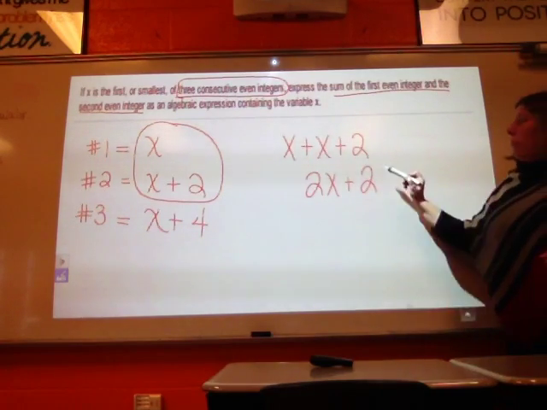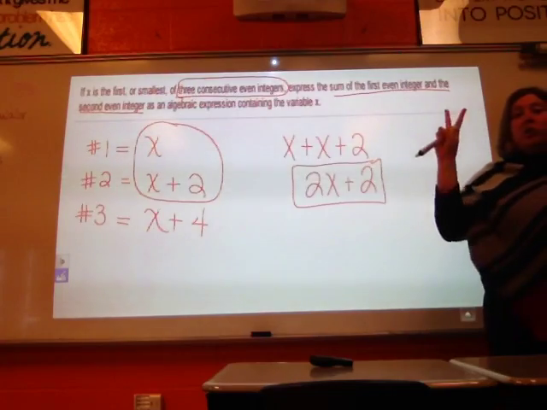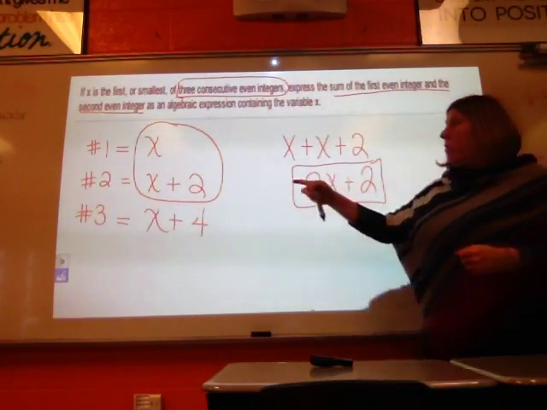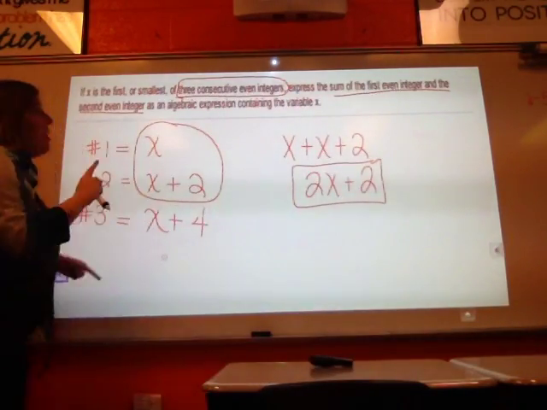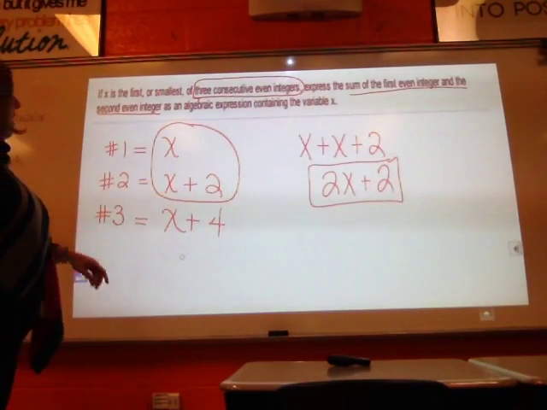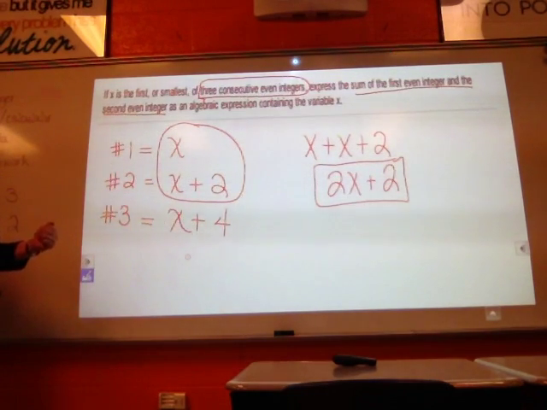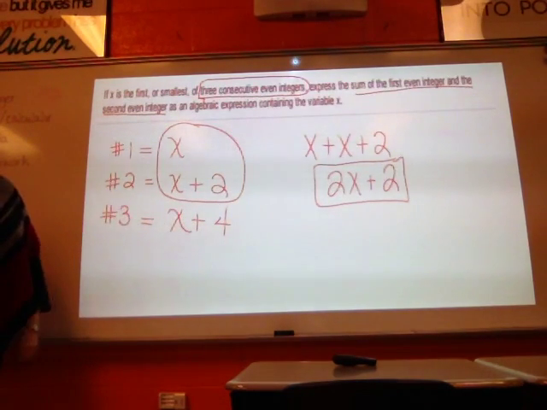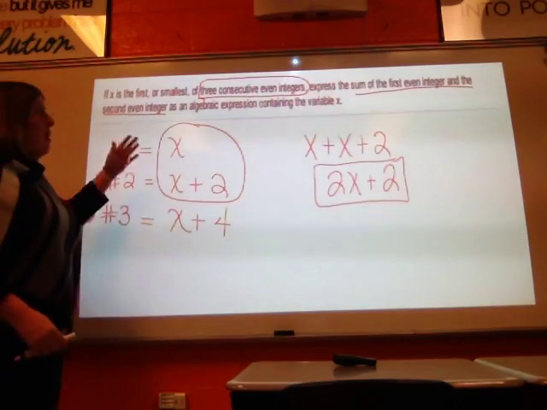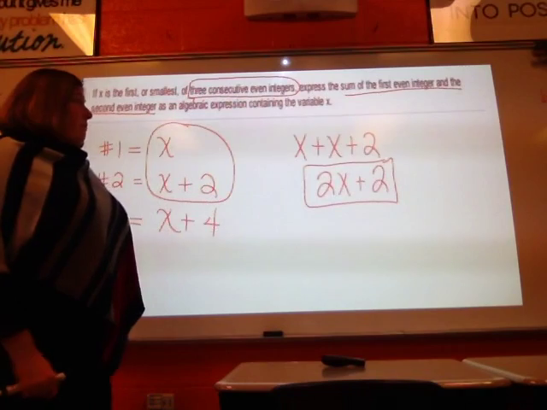All right, so this would actually be the sum of the first 2 even integers, which is what it asked me to do, because it just said the first even integer and the second even integer. All right, it didn't say anything about the third one. I didn't have to worry about it. I didn't need to know how to find it if I needed to. It doesn't tell me what the sum equals, so I don't have to worry about putting it equal to anything, and that's it.